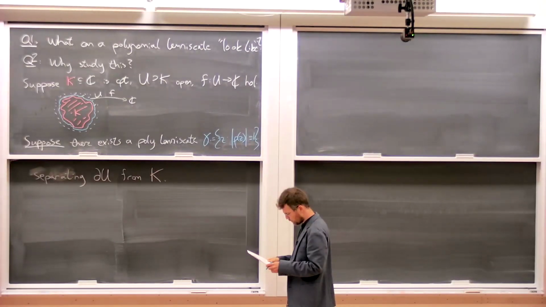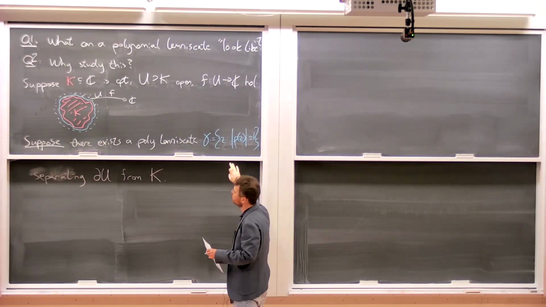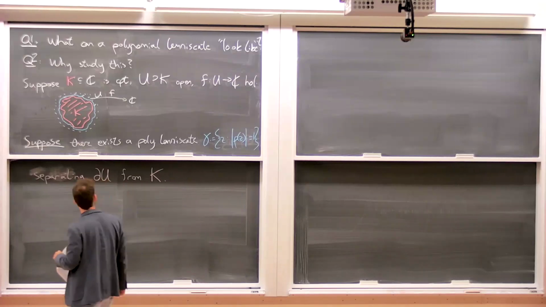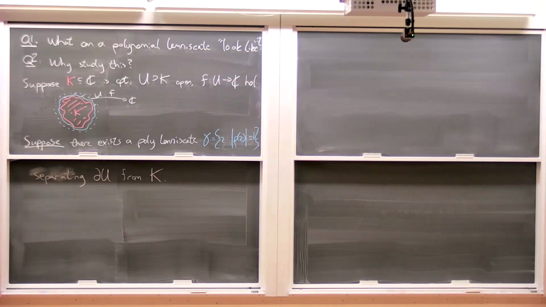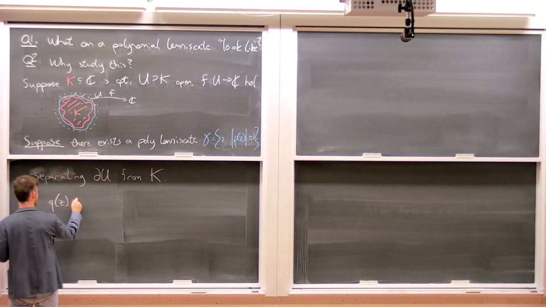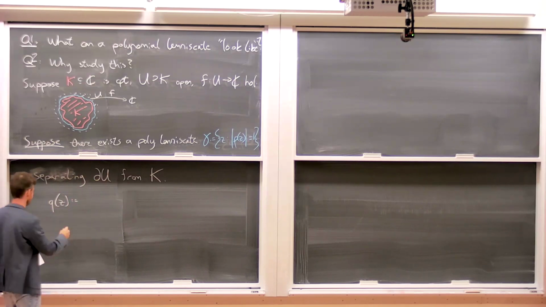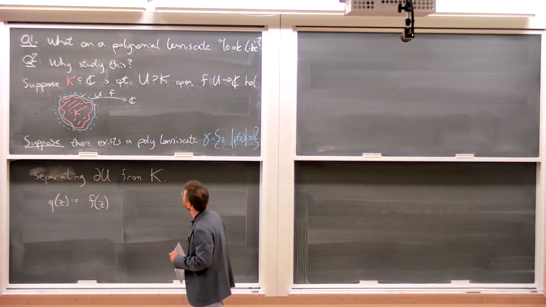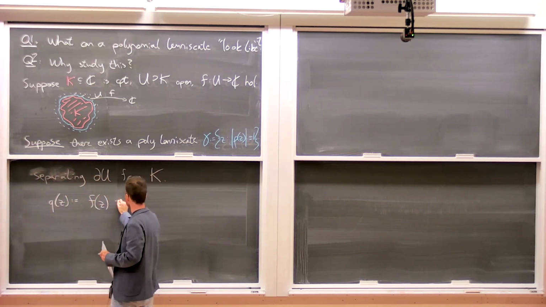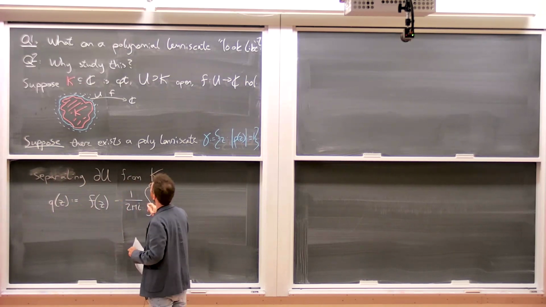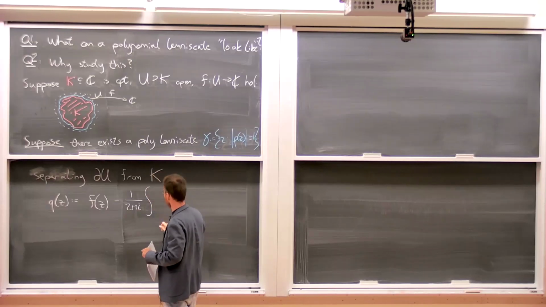I'll give you a little bit of information on that in a minute, but for now, what does this buy us with respect to polynomial approximation? Well, it's all summarized in the following formula. We've had a few beautiful pictures, and here is a very beautiful formula. It's not our formula. I'll explain a little bit of the history in a minute. Consider the following expression. So f is the function we're trying to approximate, and then we subtract off the following integral, 1 over 2 pi i, integral over this polynomial Lemniscate.